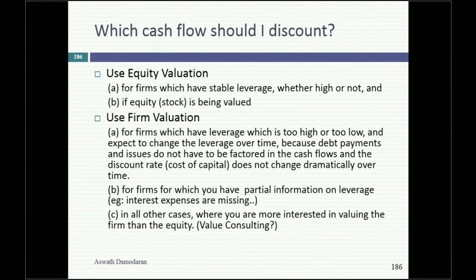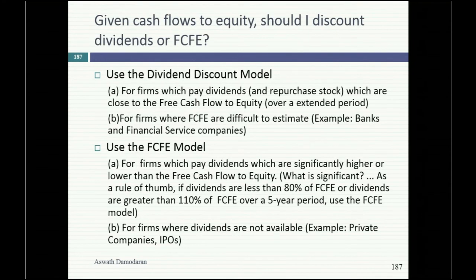Let's say you decide to go the equity route. What are your two choices? You can value based on dividends, or you can value based on free cash flow to equity. Let me take away one of those choices. If you can estimate free cash flow to equity, never ever use a dividend discount model. It's lazy, it's sloppy, and it'll leave you with some strange numbers for companies.